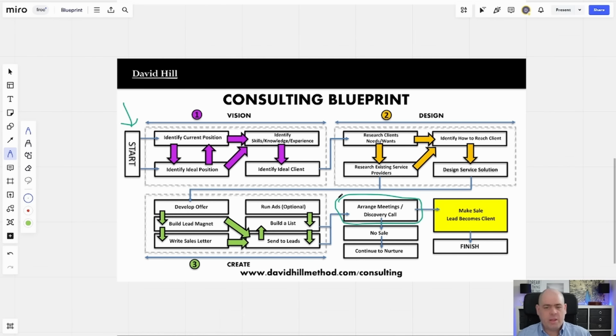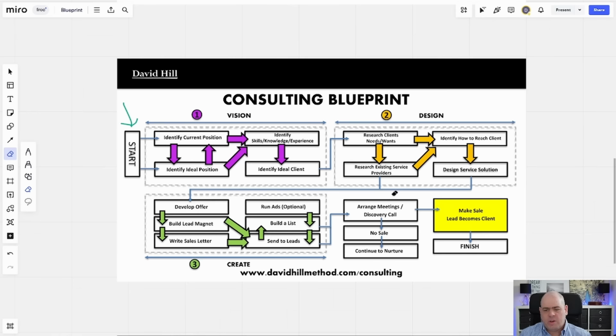Now, for me, that was a discovery call, or in some cases an in-person meeting, so that I could meet them and we could discuss what they wanted. In your case, you could do it as a Zoom call, Teams call, or something like that. Essentially, what you're trying to do at this point is sell them on committing to using you and your services. This is the point where you actually pitch the full offer to them.